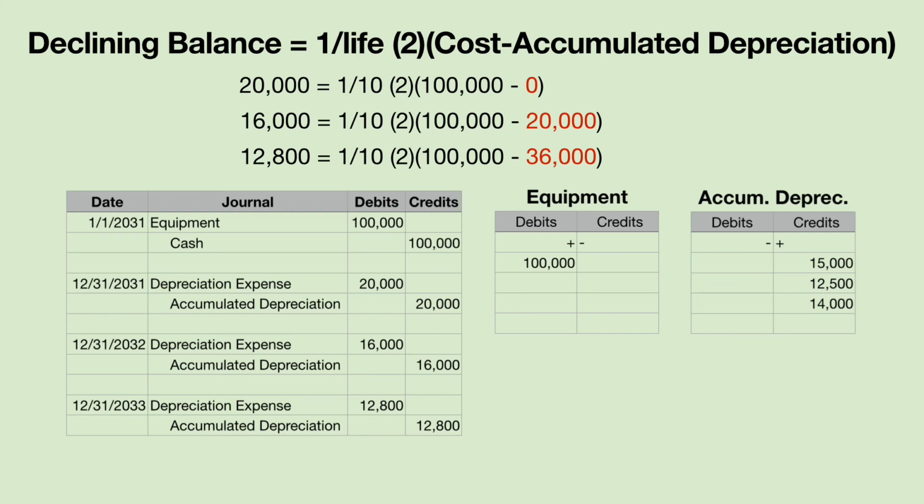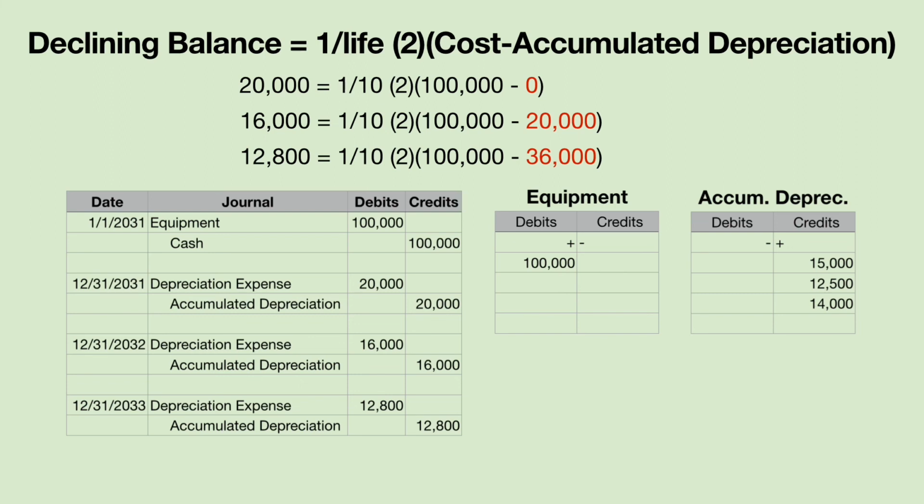Okay, here is the formula to calculate declining balance. It's 1 divided by the useful life. And remember, I told you what useful life is. It's the number of years that we intend to use the asset before selling it. Doesn't mean the total life. And then we're going to multiply by 2. Now, there are textbooks, intermediate books, other books that will teach you that you could also multiply by 1.75 or 1.5. But most of the time, people choose the number 2 right there, and they call this double declining balance. Okay, let's continue. The cost minus accumulated depreciation.